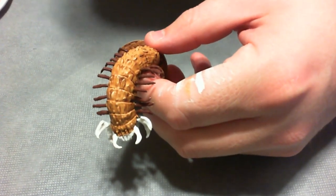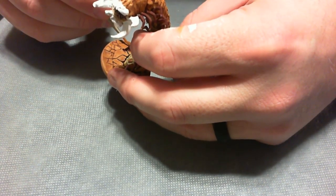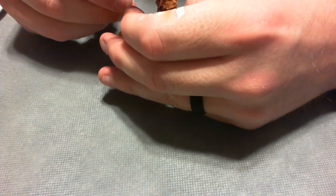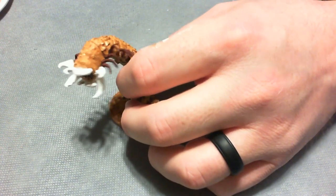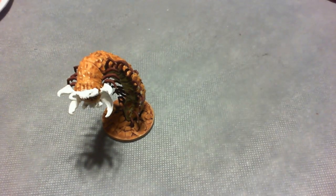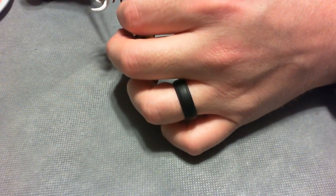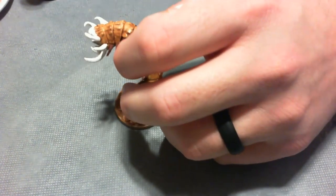And then once we're done with that, we're gonna do the base in here. Oh crud, I forgot I was gonna wash these. I need to do a wash. Let me try one, see what it looks like. Do a dark wash with Citadel Nuln Oil. Let's try one up here. I don't know, that doesn't really do anything for it. It's so dark already.